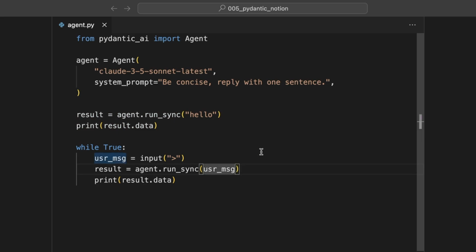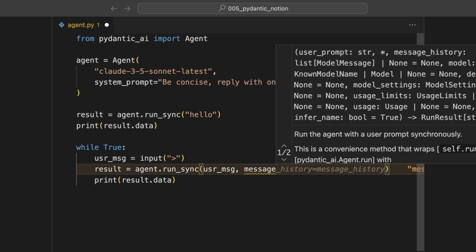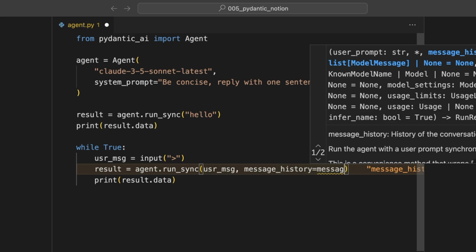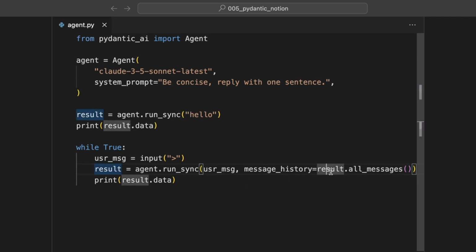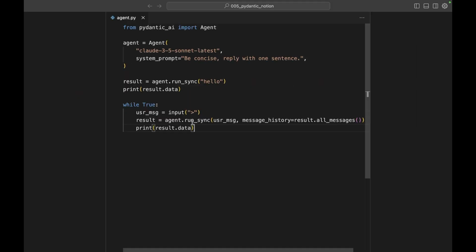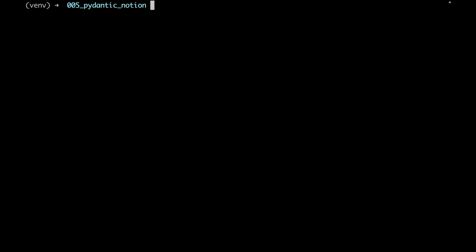And so you can do that by adding a message history parameter. And inside of the result is this all messages method. Make sure you get those parentheses on there, but that will pass in all of the messages from the conversation. We'll print that off, and then I believe we run this again.